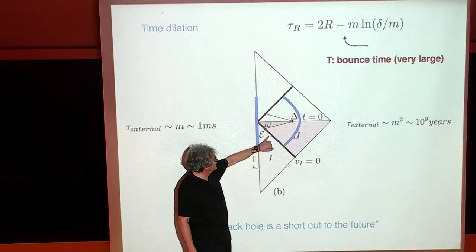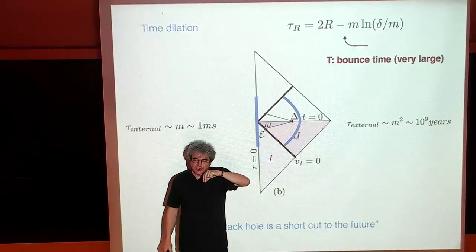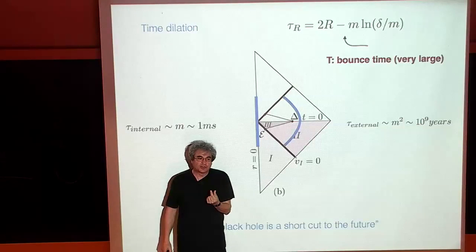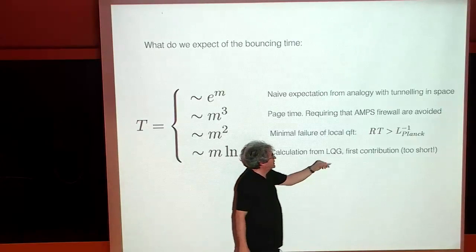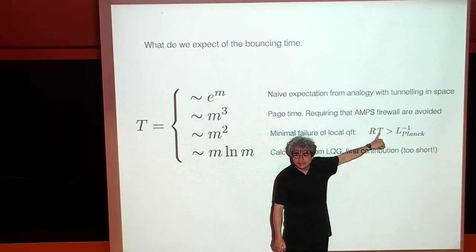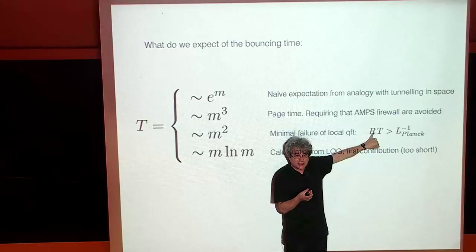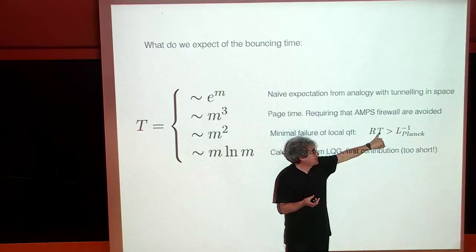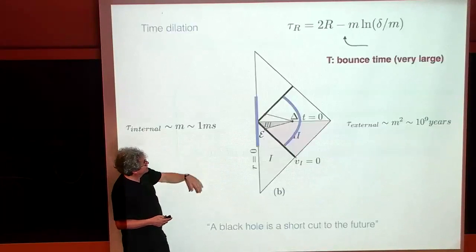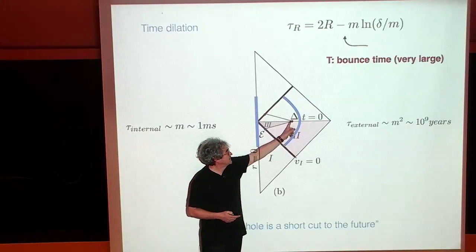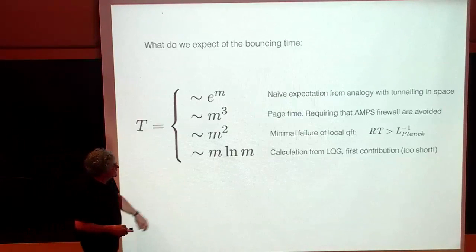And there's a long parameter, which is time. If you stay at constant time along here, you stay at constant radius, at a certain value of the curvature, for a very, very long time. So the correct parameter, I would try to guess, is not curvature, but curvature times time. So you have quantum gravity effects either because the curvature is large, or for a small curvature, the effects are small, but they can pile up over a long time. If you use this as a condition to tell you when you expect this possible violation of classicality, what you get is a time M squared.